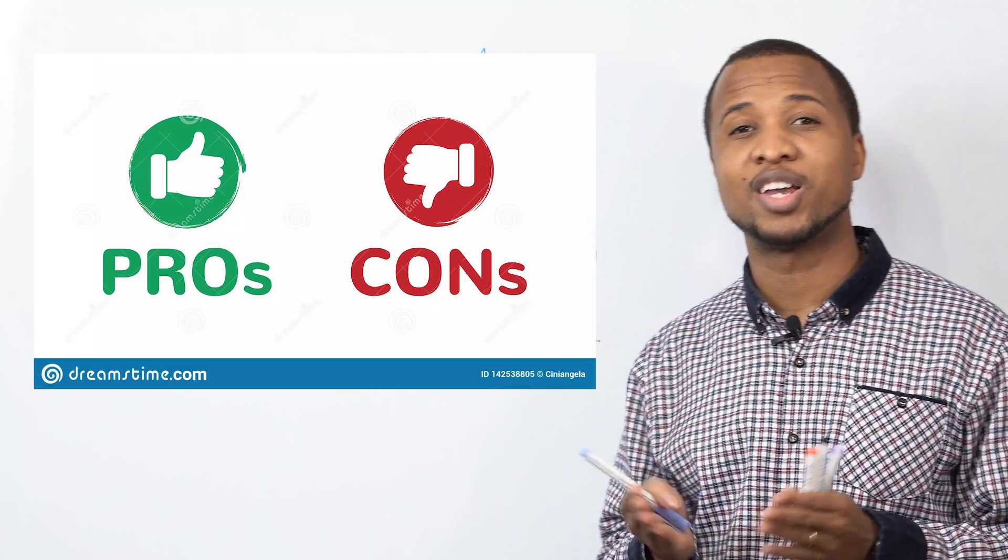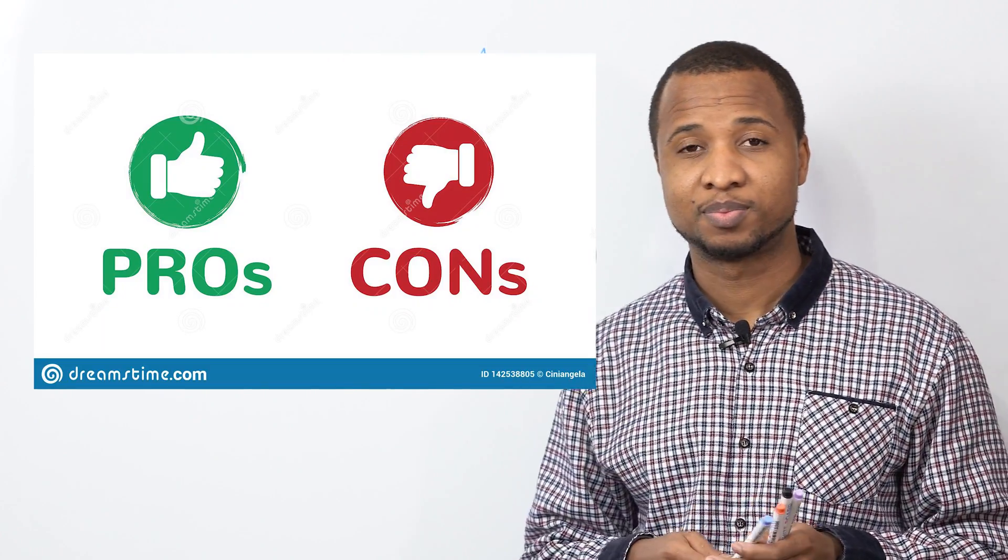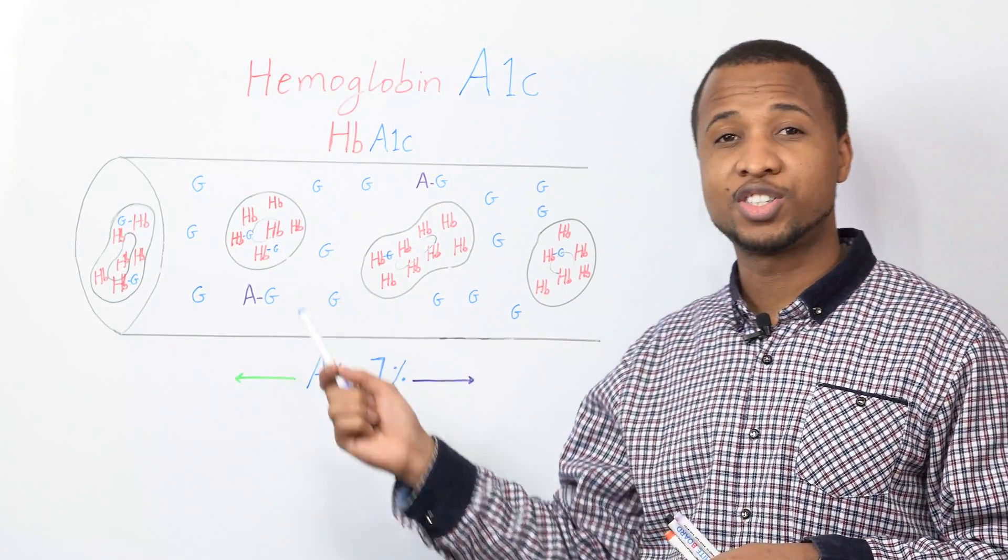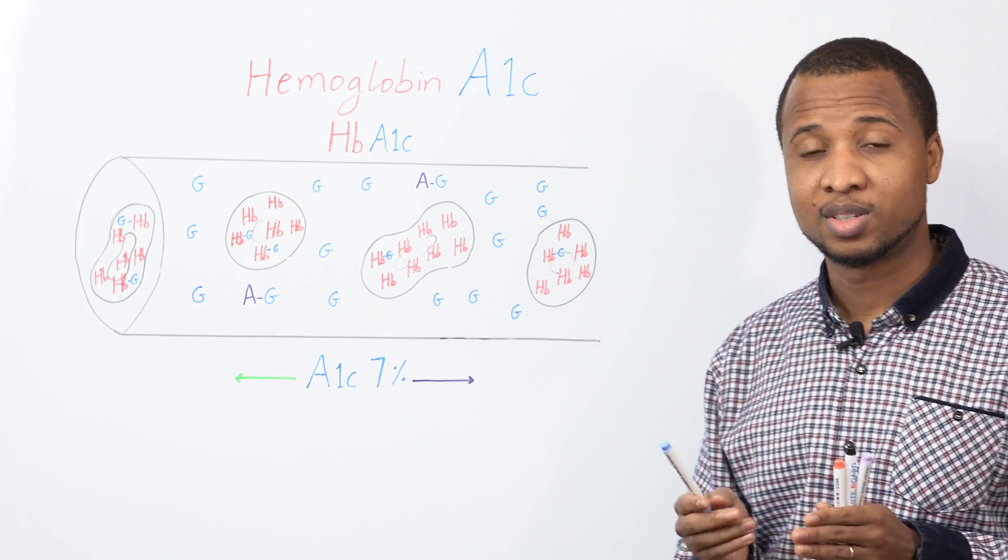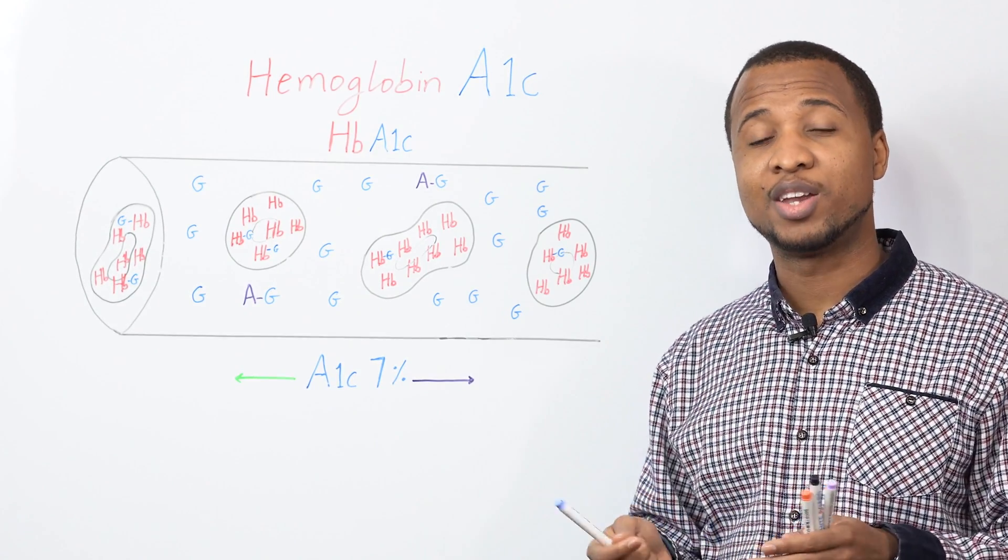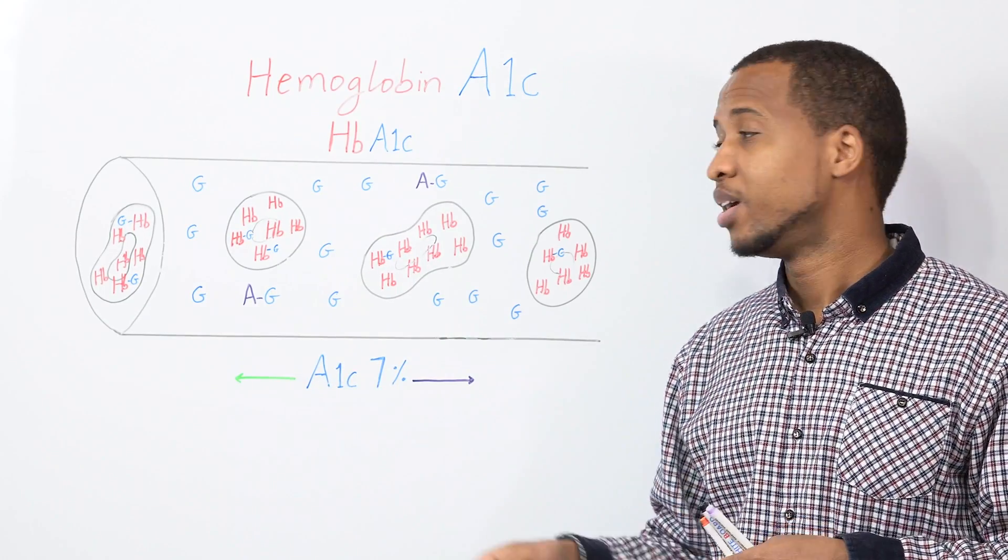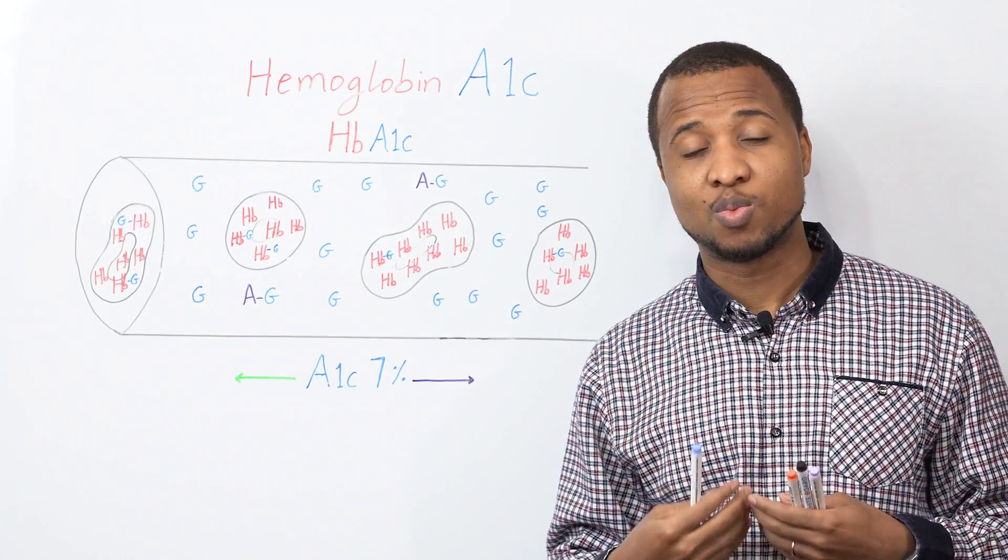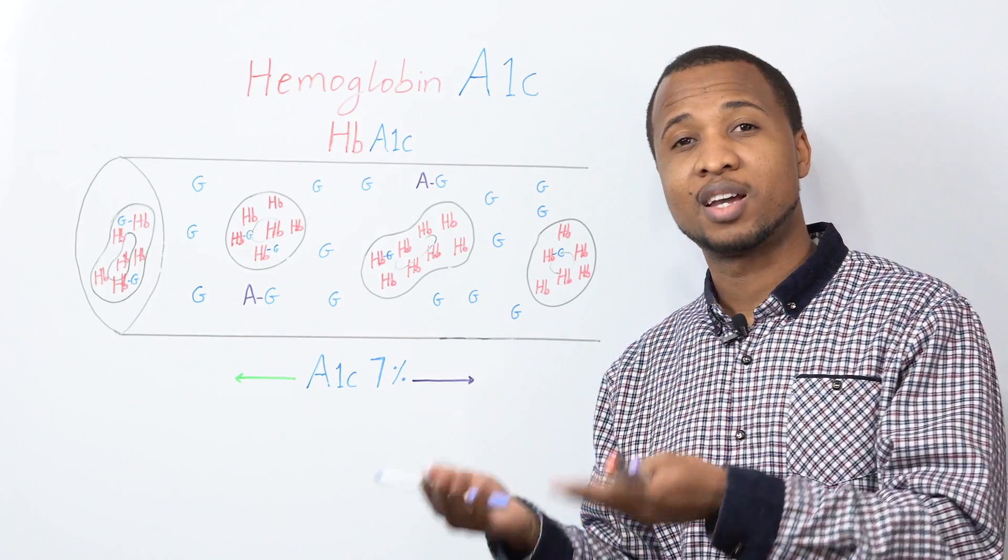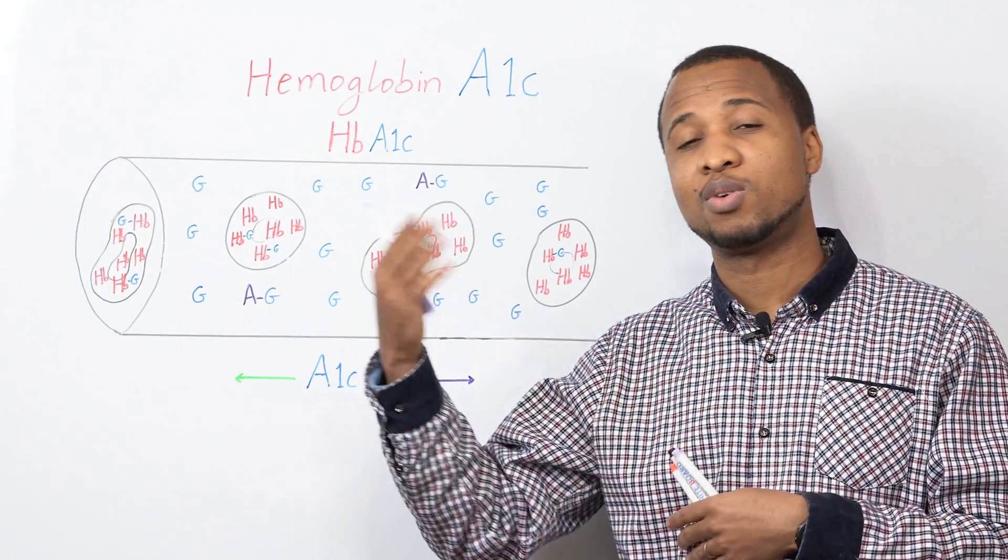Now, what are some of the pros and cons of HbA1c? As I told you, this relationship is very stable. So when you take samples and you go do your test, things do not change quickly. And even patients, when they take one sample and take another one and another one, or maybe the other one the next day, it doesn't change too much because it's very stable.